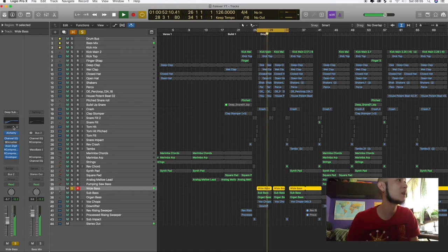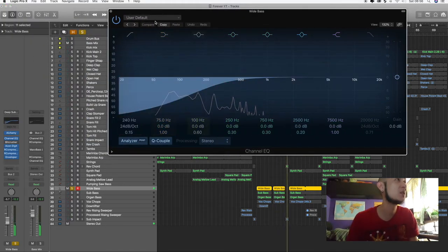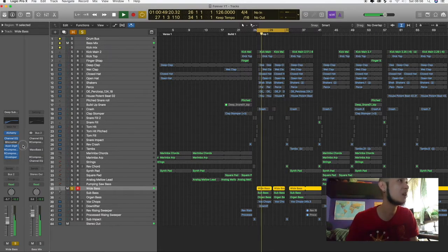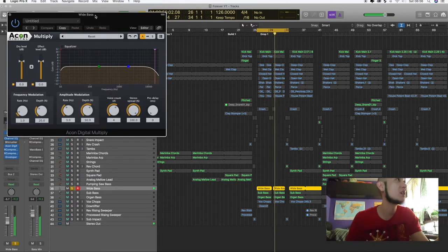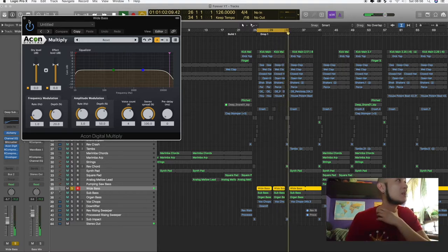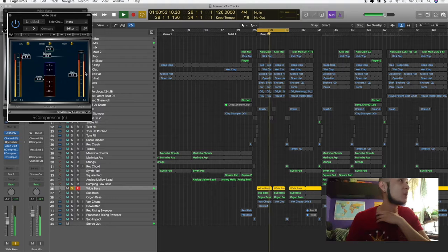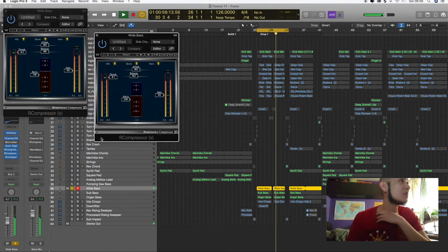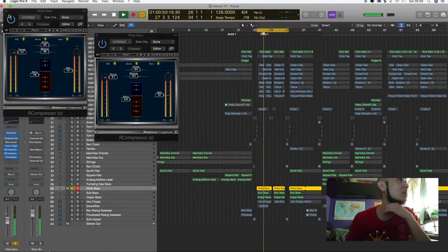You can see here, I've just scooped out the low end and added a bit of EQ. Again, just to scoop out the low end, literally just to take that energy away. This plugin is also free, Akon Digital, a little chorusy stereo imaging effect. It sounds great if I'm honest. Go check it out if you don't have it already. A bit of compression, light compression going in and a bit of it going out. Slightly different times, just a bit of soft compression. I never want to do too much. And finally a bit of enveloper, just to cut out that tail.